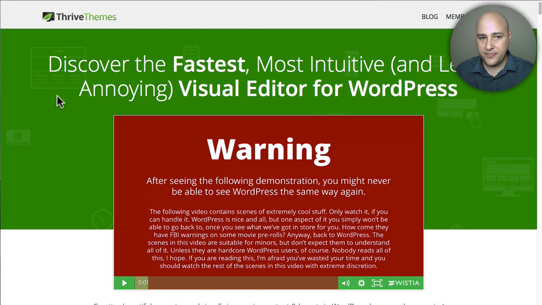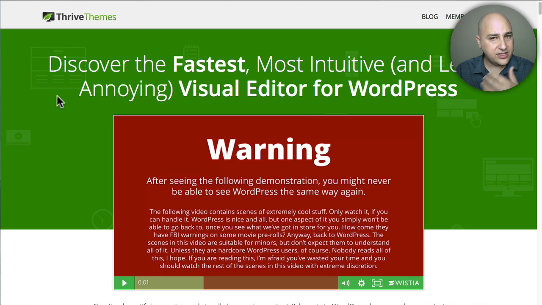Thrive Content Builder. Now, Thrive Content Builder has lots of pros and cons, okay? It was one of the best first generation of front-end page builders. That actually shouldn't scare you. I think they kind of pioneered the concept, really. I mean, they were the first front-end page builder I had ever seen that had a true front-end editing page experience. And this was back in 2014, just a few years ago.